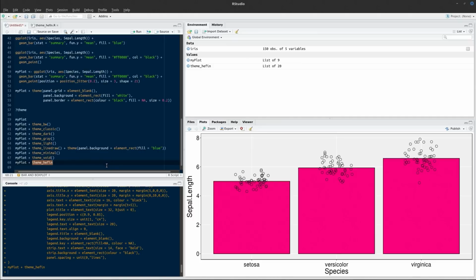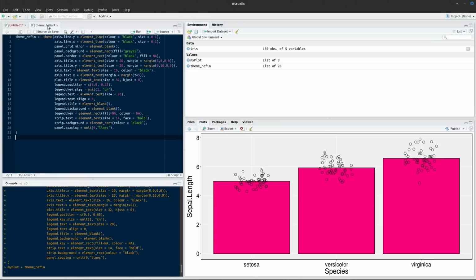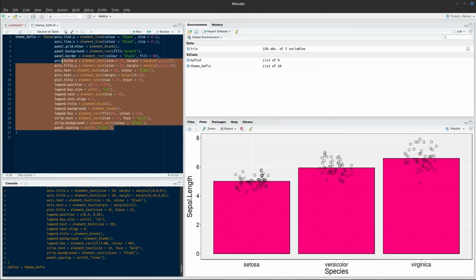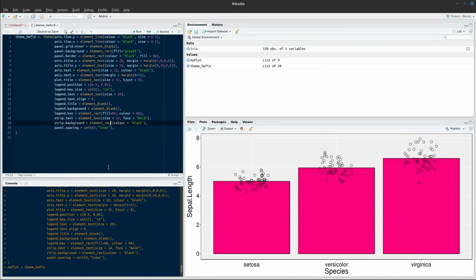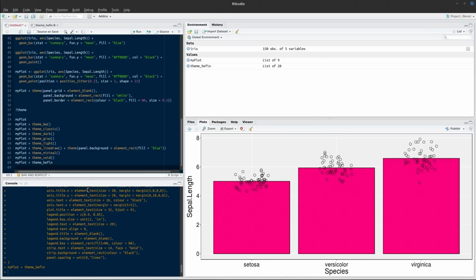And handily, if I decide that actually I want to make a change to my theme, rather than having to change every single plot or experiment like you would if you were using Prism, all I have to do is change something in this theme file, and then just rerun my code, and it'll update that change in each of the plots that are dependent on this theme.